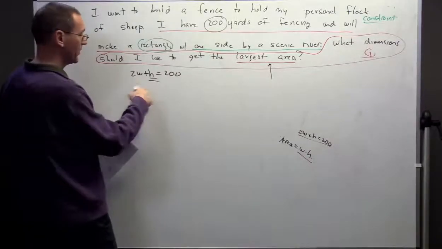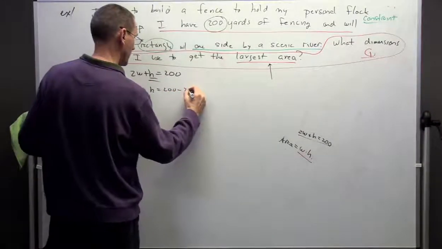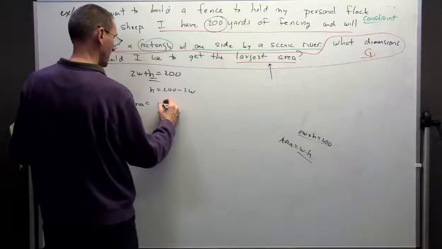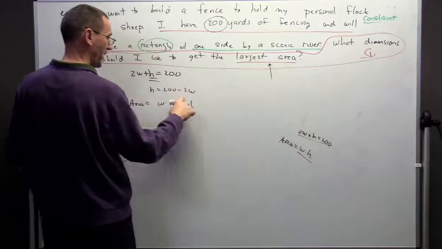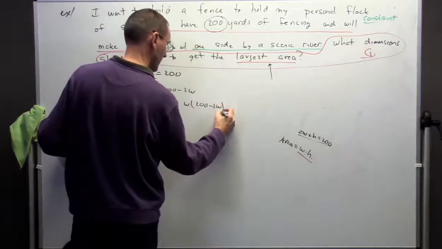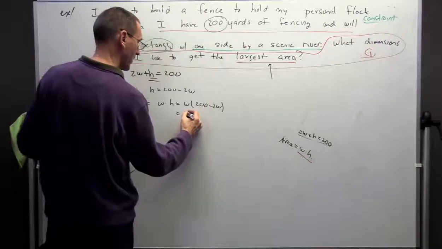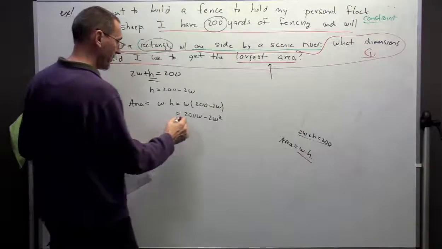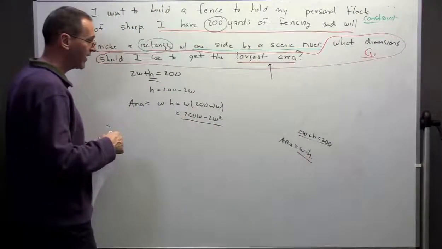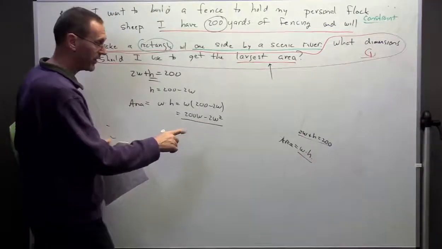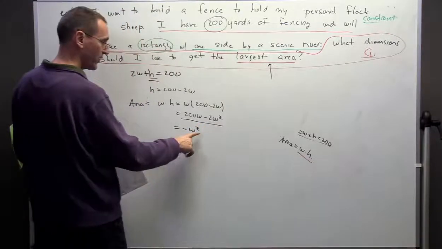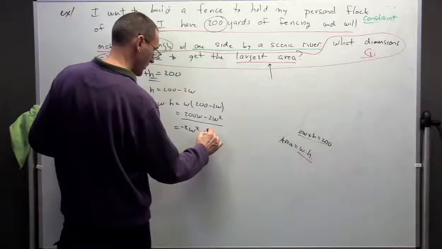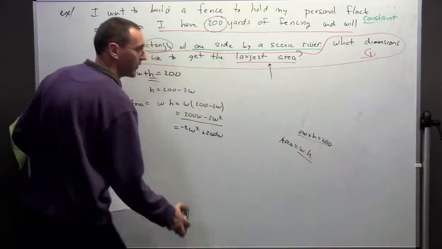Let's see, so if I subtract 2w from both sides, I get that. And now for my area, this is going to be w times h. But my h I just decided is that, which is this thing. So let me distribute the w. So I get that. And now I have a parabola. My area is equal to that. And I want to figure out where's the vertex for this parabola. So let me rewrite this. So my leading order term is up front. Oops, I got that wrong. Be careful, that's minus 2w squared plus 200w, and that's what I'm going to work with.